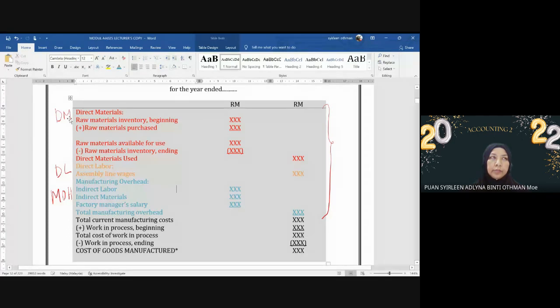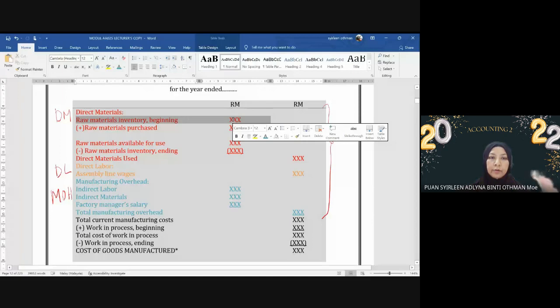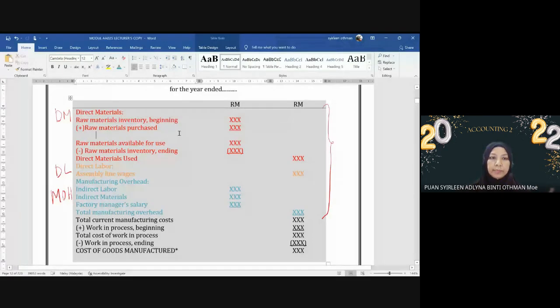Okay, direct material, you just cannot just take the item from the list sebab kamu kena faham dia adalah inventory, dia adalah cost yang boleh diinventorykan. So direct materials dalam kilang, kalau dia start satu hari bulan tu, dia bukan ambil saja direct material yang baru dibeli. Dalam kilang tu dah ada direct material yang baki daripada kemarin. So that is why you akan ada raw materials inventory. Okay, beginning for raw materials inventory. And then kita akan campurkan dengan the raw materials purchase. Maksudnya ini ialah belian yang baru. So kita akan tambah dengan raw material yang baru dibeli.